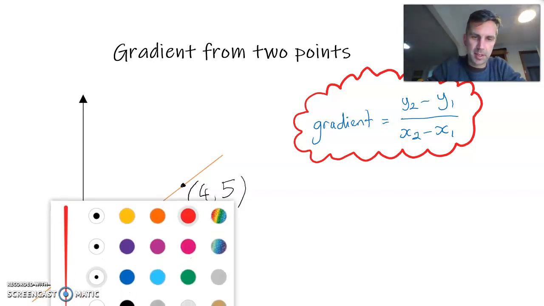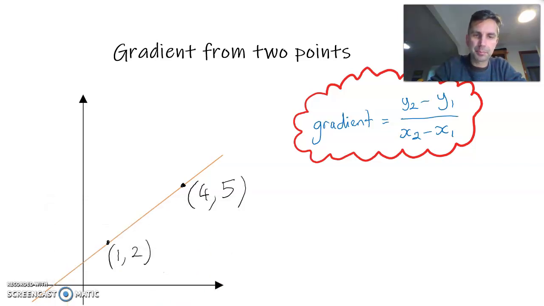So if we go over to our picture, normally the way I do this is I just label them. And I normally make x1 and y1 the point that is on the left. So just like in the other video, we always go from left to right. So I would label that as x1 and y1. Remember, in coordinates, x is always the first number and y is the second number. So these two are going to be x2 and y2. And if I just write that on there, then I'm not going to lose track of what I'm doing.